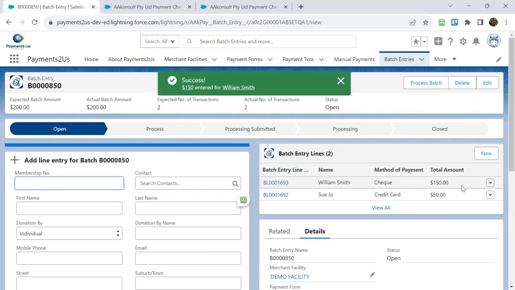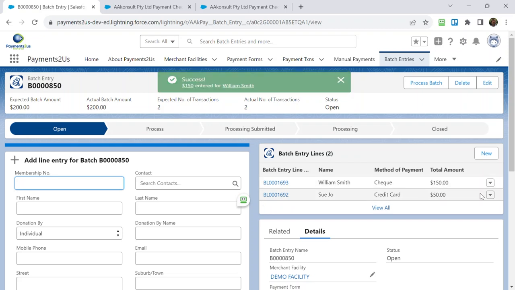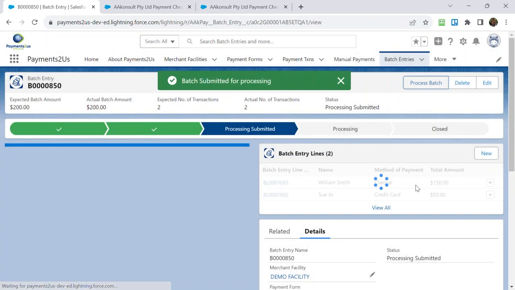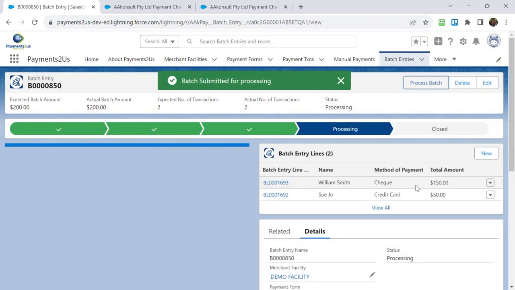Obviously, if I make any edits in here, I can process that. You can see here that that blue line's gone all the way across. I've got number of transactions expected was 2 out of 2, and the amount expected 2 out of 200. So everything matches. Once I'm happy with that, I simply come in here and go process batch. That will go charge the credit card, generate receipts and things like that that we need. Also, obviously for cash, it would note it as that.